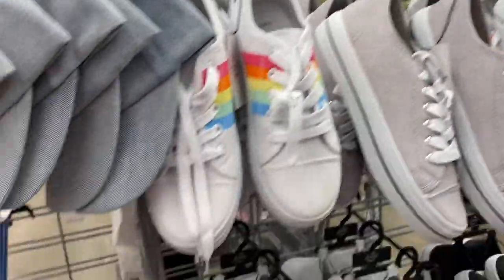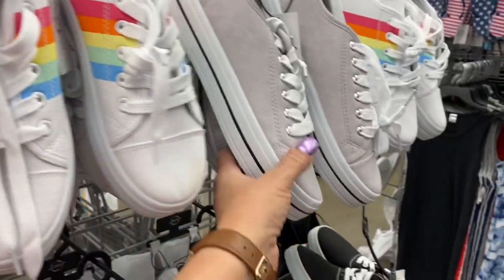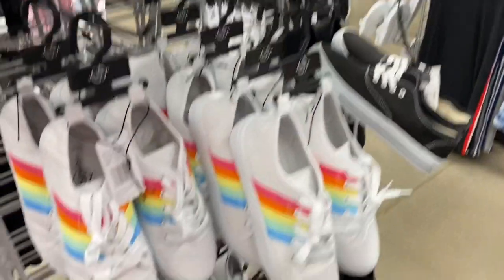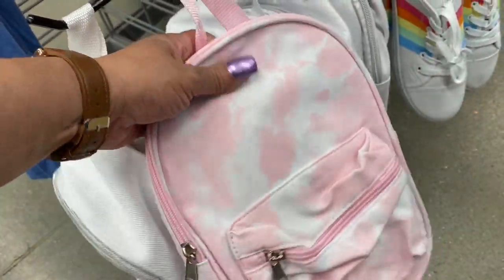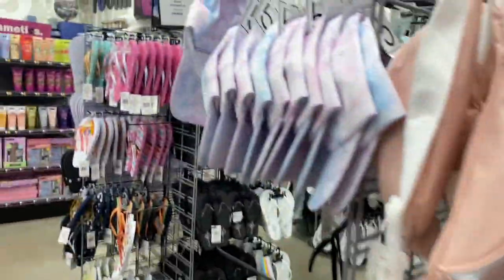And you have some of these sneakers over here guys. Look how cute — these are so adorable guys. And they have these. I like these. You have the black. You have the little tiny backpacks — look how cute these are guys. They're so cute. And the little sundress in here. Guys, it's the baseball cap — I'm loving that.